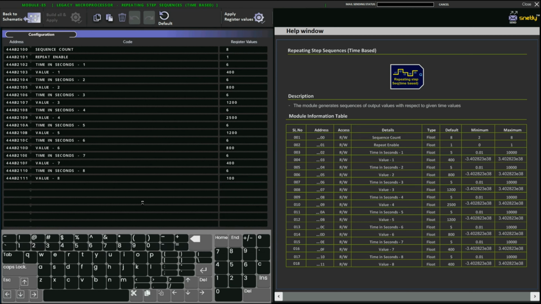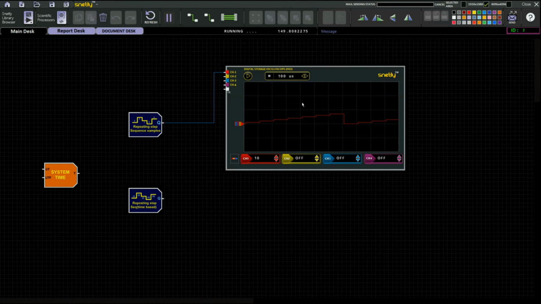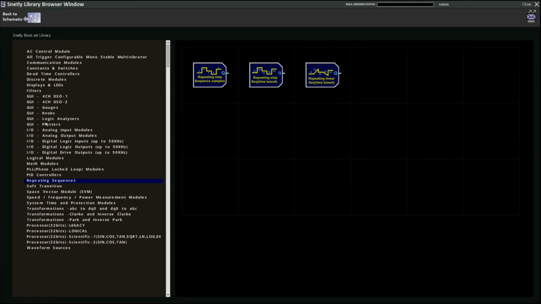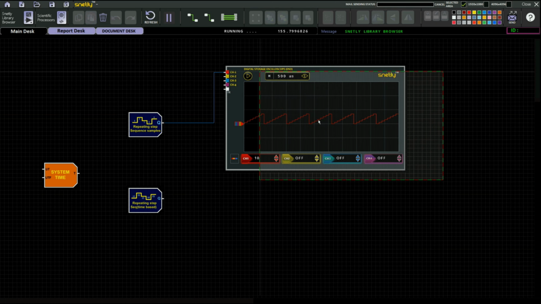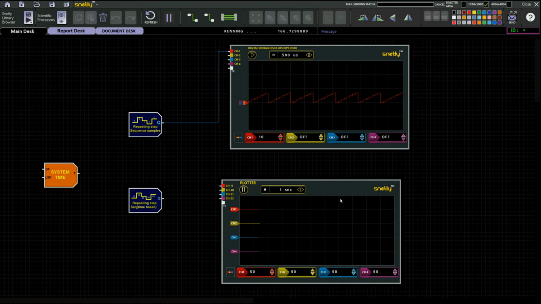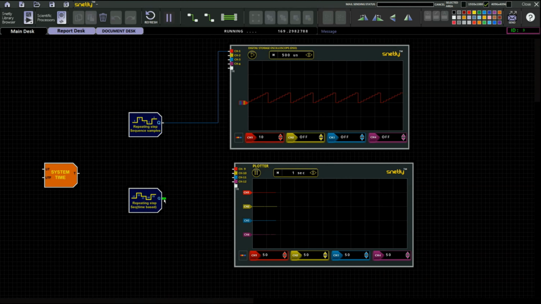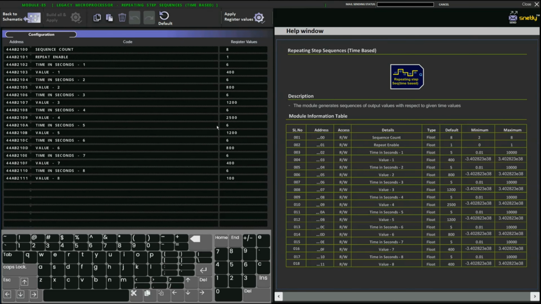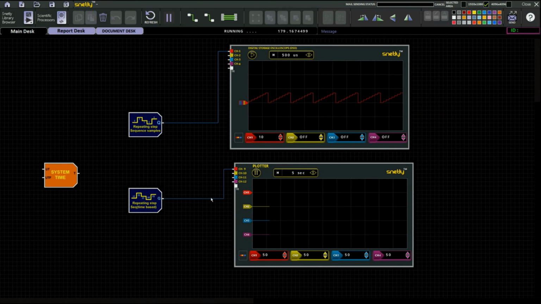Here we use seconds. For this we can use a plotter to see the values in seconds. In DSO we can see up to 1 millisecond only, so we can take a plotter to see the values in seconds. Just give the output to the plotter. And we can give the amplitude as 2500.